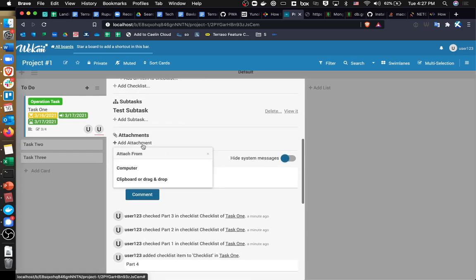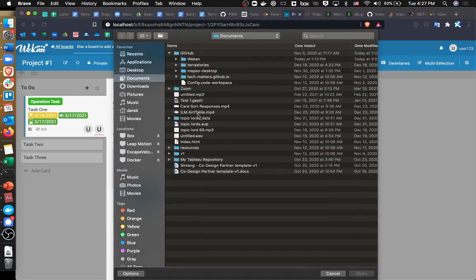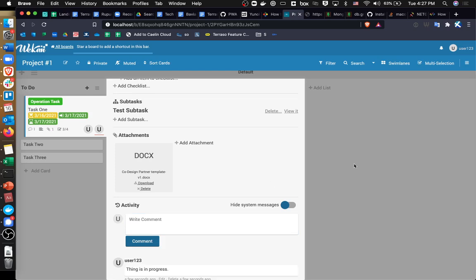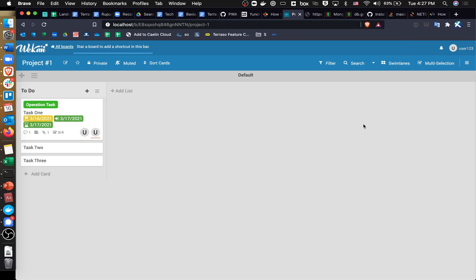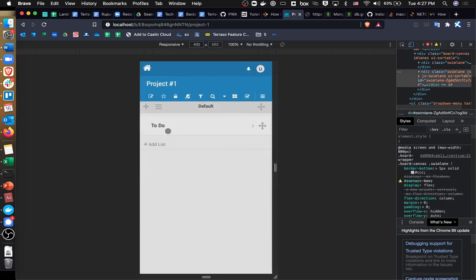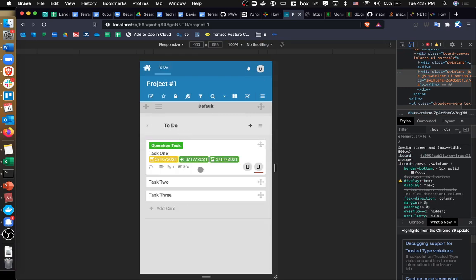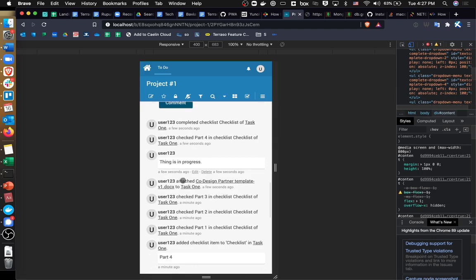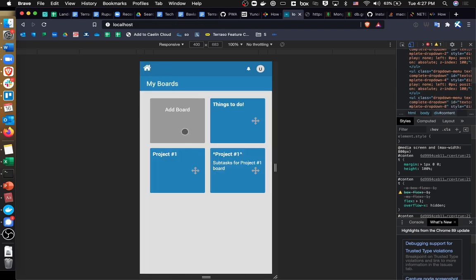And then it's also possible to upload things. So say, for example, I have a template document that needs to be filled out, and I could say thing is in progress. Now, because a lot of people depend on their mobile device to do these things, I can simulate what it's going to look like using a mobile device. And I'll click this button here. Now this is what project one looks like on a mobile screen. And I click in, and you can see here's a task. Here's a checklist of things that need to be accomplished. All the same functionality is there, just running in a handy dandy little mobile environment.